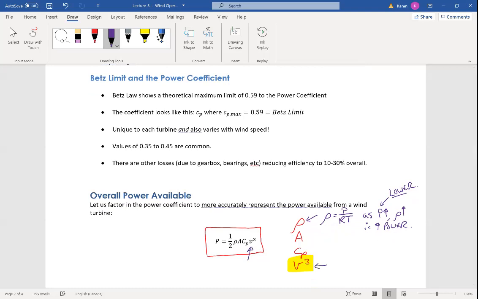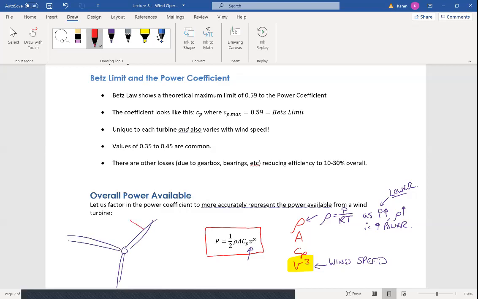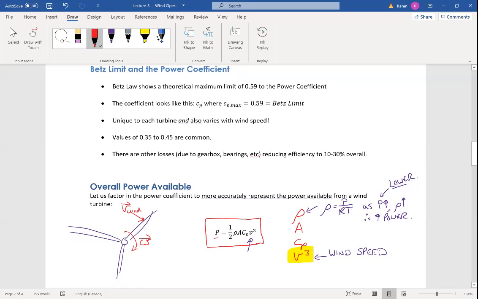Velocity is cubed. So velocity cubed, that's huge. A cube of the velocity, and the velocity we're talking about here is wind speed. So literally, if we have a wind turbine, it works by the wind hitting it. It's the velocity v of the wind hitting those blades that is making that angular rotation happen, giving us the power value in watts, which we will be able to investigate.